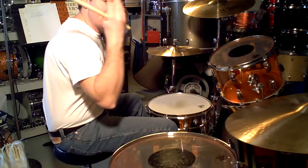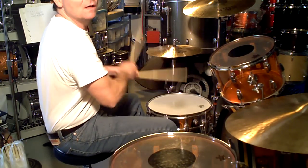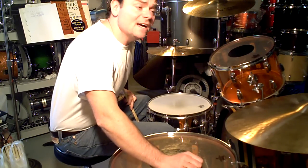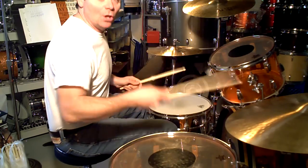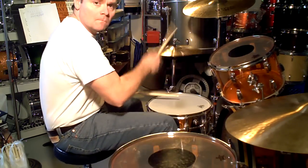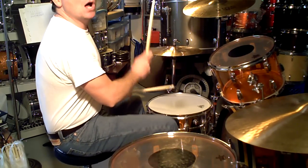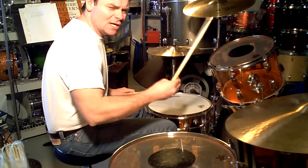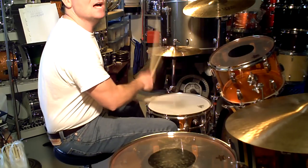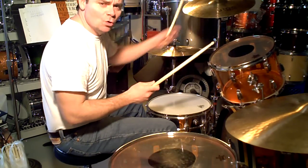So they do another verse and then of course they bust into that section again. And then when they're playing along with it the second time, he throws that fill in there — he totally accents the bass from there. The particular fill I'm talking about is just... that's just the coolest thing in the world. I think that's just so beefy.